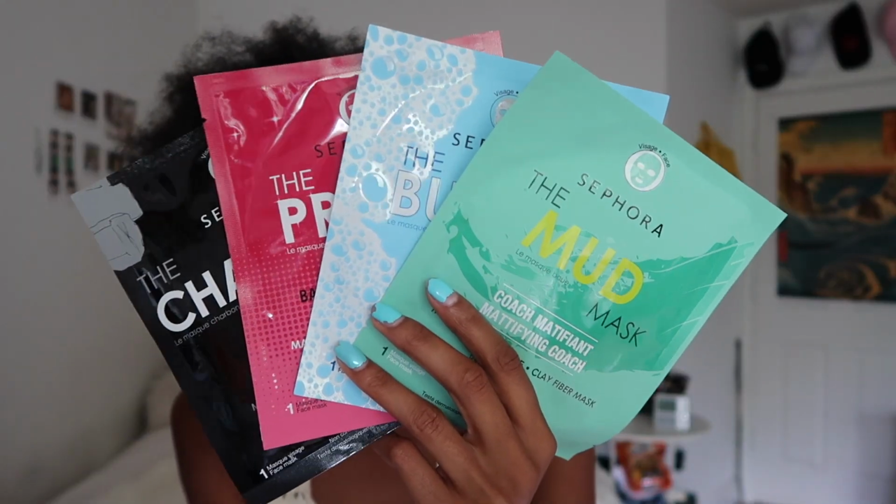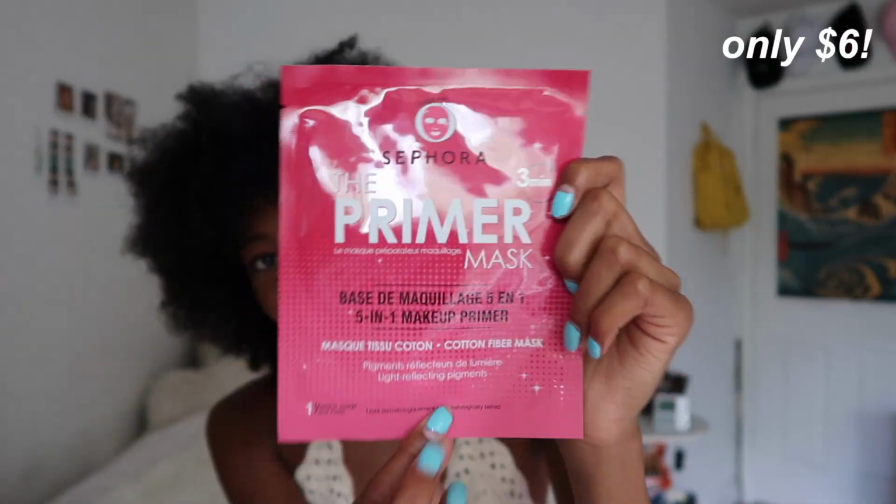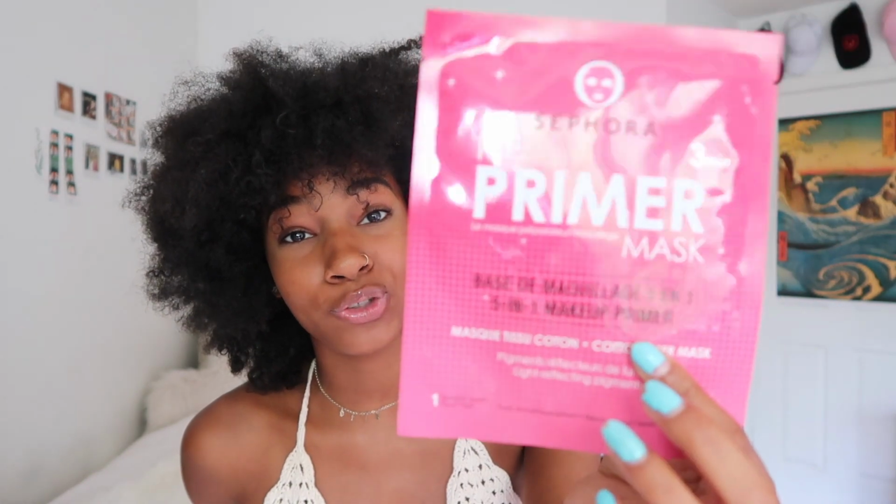I'm always running out of Sephora Collection face masks, but they recently came out with new ones. These are the super masks that Sephora Collection recently came out with, and I love them so much. We've got the mud mask, the bubble mask, the charcoal mask, and the primer mask. So the primer mask is made for using before you do your makeup. It hydrates, illuminates, and moisturizes and blurs out and evens out your skin. It's really, really great. And if you're into makeup and you like to do face masks and do your whole skincare thing before you do your makeup, I totally advise you to try this one out.